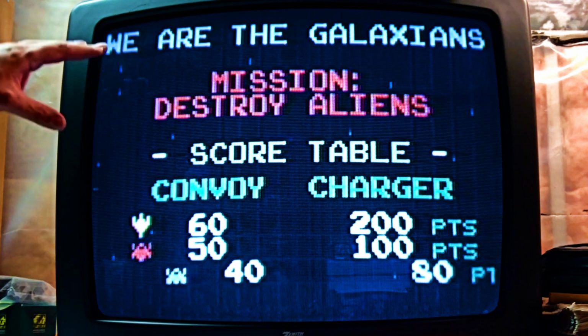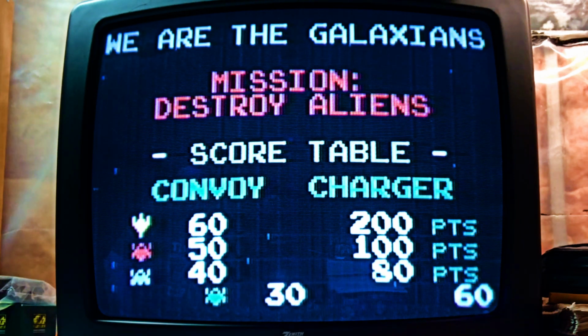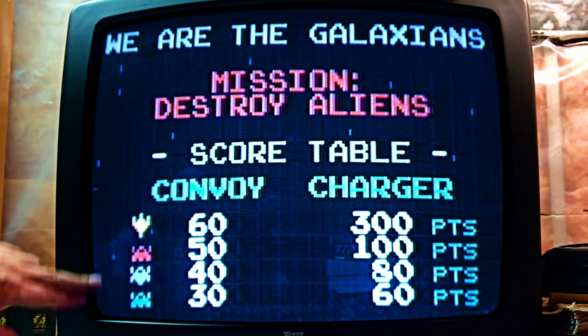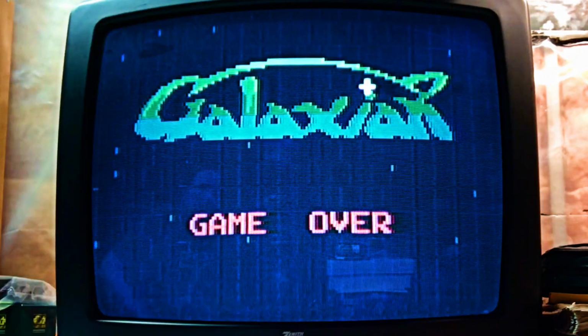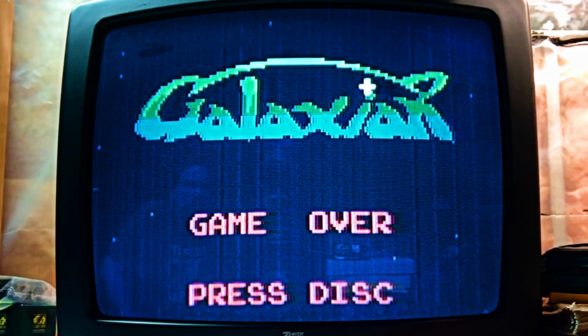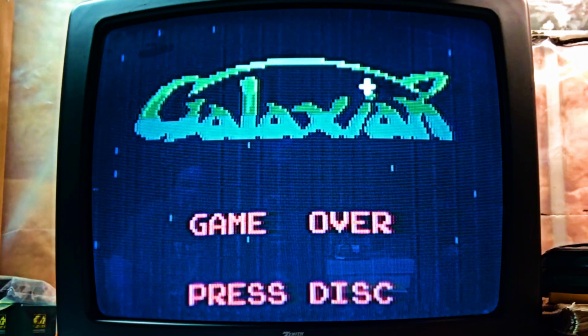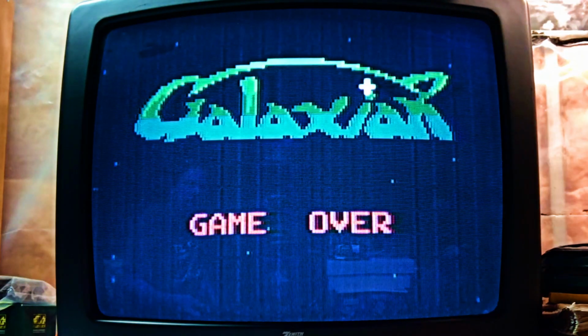We are the Galaxians. Mission to destroy aliens. Score table. So this gives you all the scoring here. So you get 200 points, 300 points, depending on what you kill. But pretty decent. I like the star background. I like how it's falling down there. Starts off with game over, which is strange, but I guess maybe that's how the original is. I know a lot of the times they try to make these as close to the arcade as they can. So let's start playing.